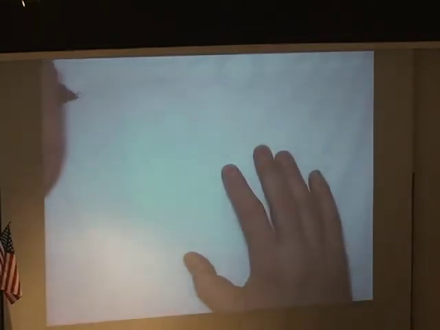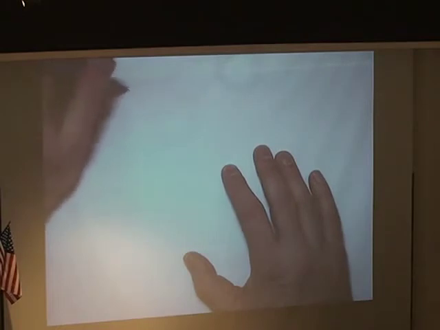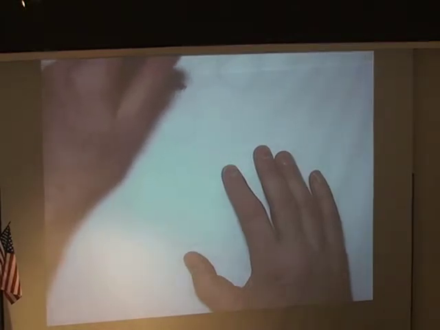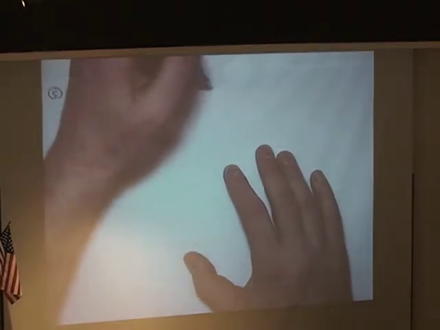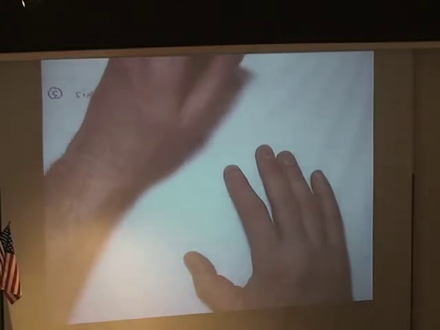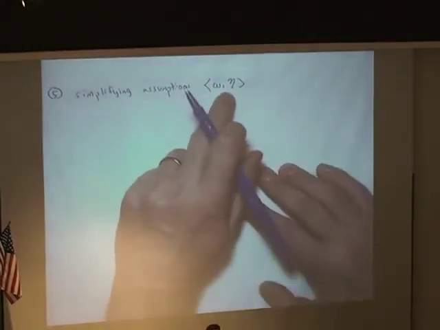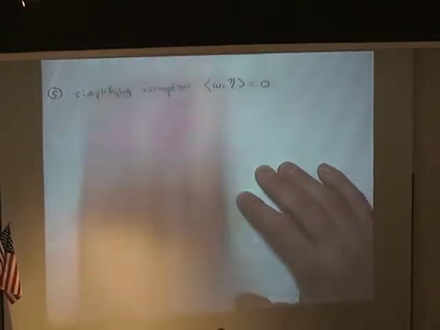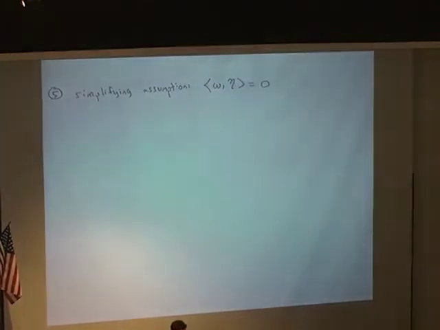So now I'm going to make one simplifying assumption about my omega tensor eta, which later we'll remove. The simplifying assumption I want to make is that I'm going to assume that the Poincare pairing of omega and eta, since these are two smooth 1-forms, I can think of them as elements of de Rham cohomology, and I'm going to assume that they're orthogonal to each other under the Poincare pairing.